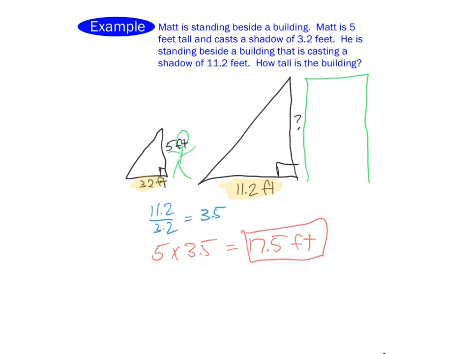So in this question, we are looking for what the scale factor is. It's 3.5, and then we're using the scale factor to find the height of the building. So once you have your drawings figured out and you know what you're looking for, it's a two-step problem. Find the scale factor, find the height. So if you include the drawing, it's a three-step problem. Drawing, scale factor, and then height. Okay? Okie doke.